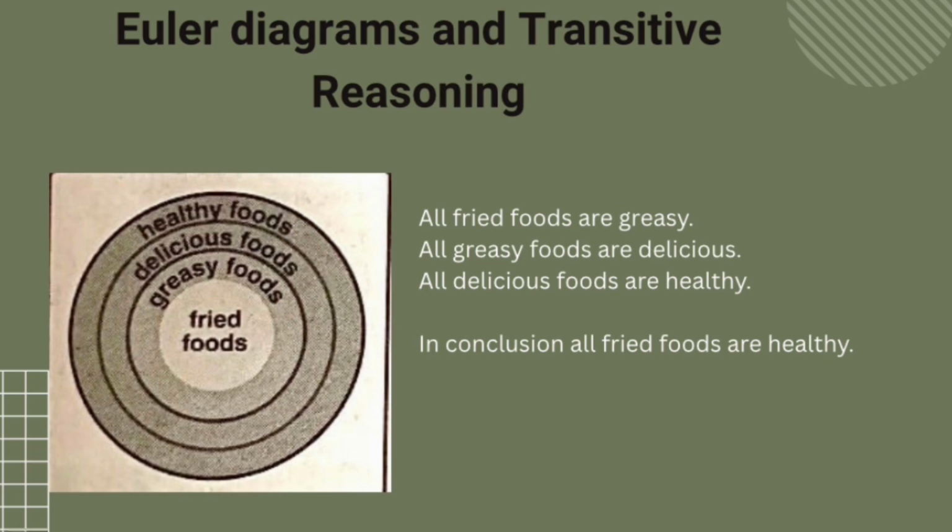Always remember that the truth of the conclusion is separate from the argument's validity. The argument's validity depends on whether the conclusion logically follows from the premises. So even if in reality some fried foods are unhealthy, the argument itself is still valid because the conclusion is a necessary consequence of the premises as stated.